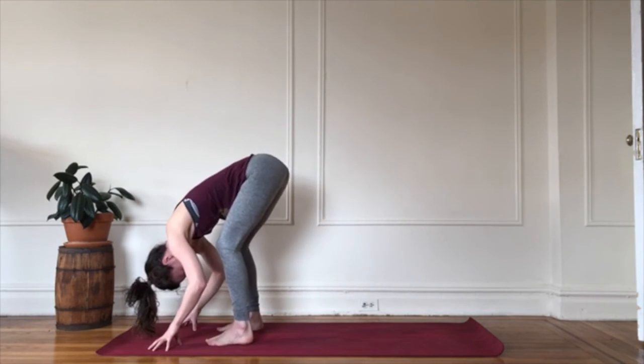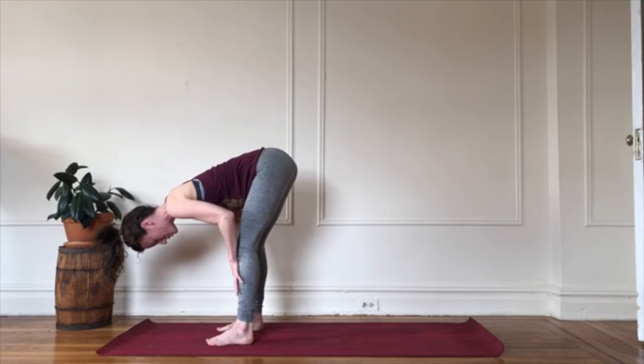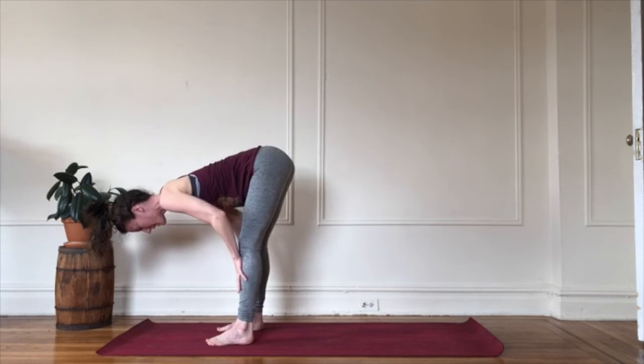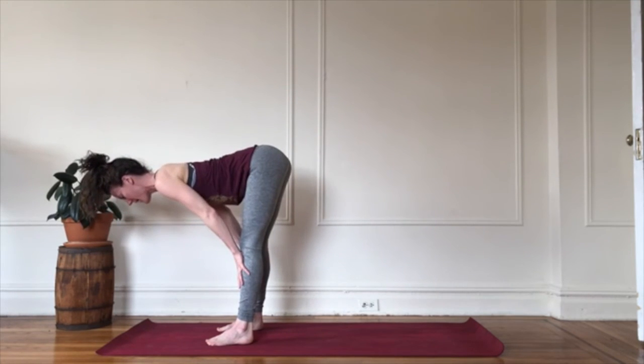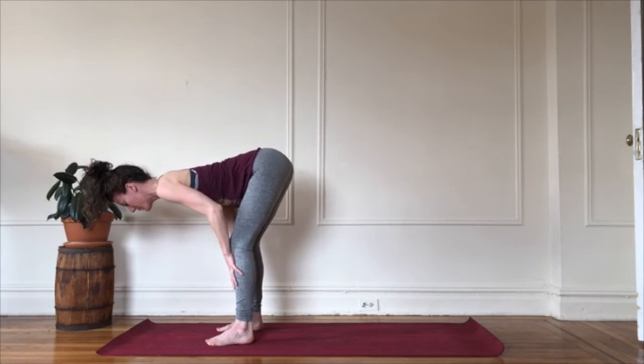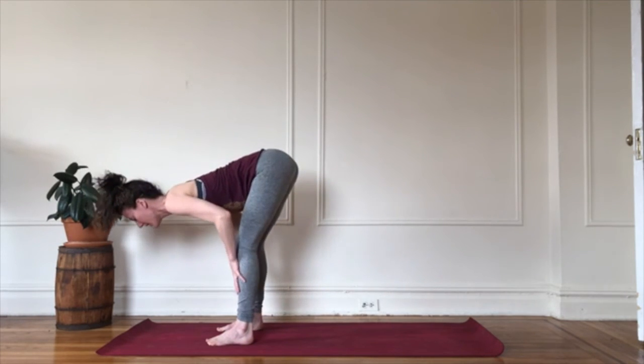So as you inhale, lengthen your spine, bring your hands to your shins, and press your hands actively into your legs. Shoulder blades melt onto your back. Gaze is at the ground. You might even think about moving your sits bones in opposite directions here. And then as you exhale, let that go. Take a forward fold.